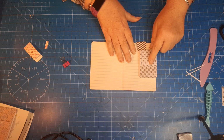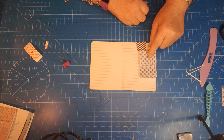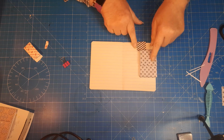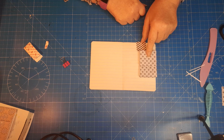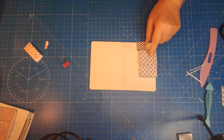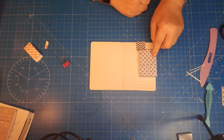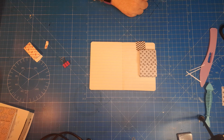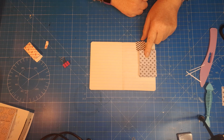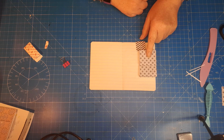So I'm thinking, because I've got all sorts of papers and what have you, I could make these in all sorts of colours, all sorts of designs, pattern up the front, make that quite jazzy, maybe even put people's names on, stuff like that, or even put a little label across there that says notes, and then those would be great as little gifts at Christmas. Or even bag them up in some nice cellophane and sell them for £1 at the craft fairs or the Christmas fairs. So I think that's what I might do, batch make a whole load of these.